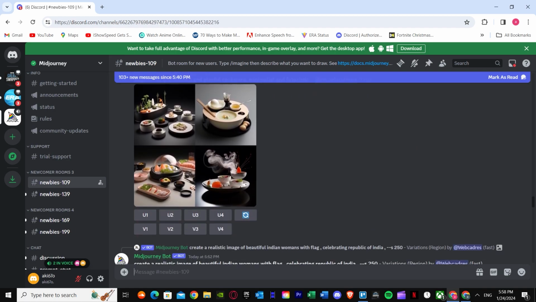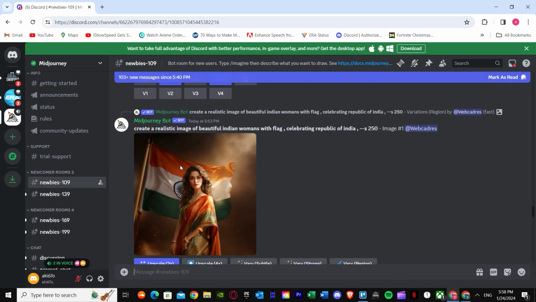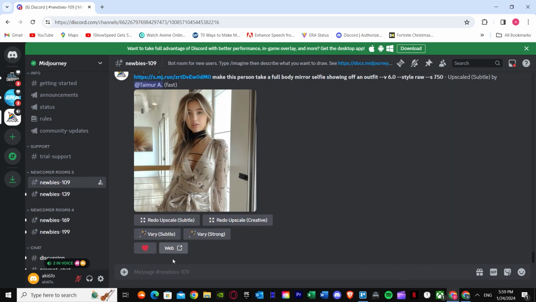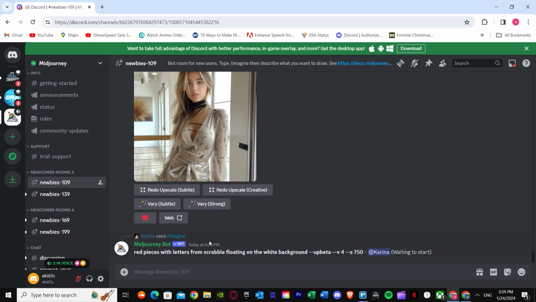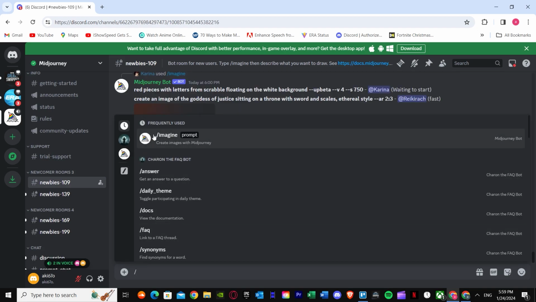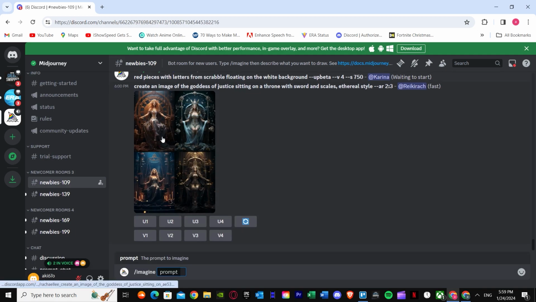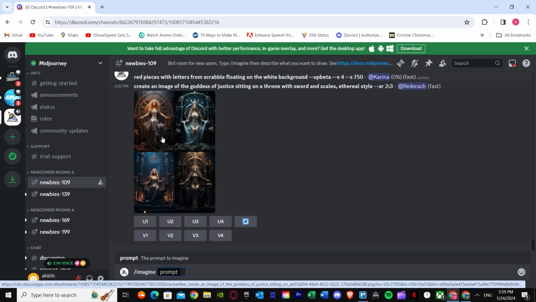So I'm going to make a clip art just for you guys. But before making a clip art, you need to pay because of their new rule. You have to pay Midjourney to get clip arts. But how do you get a clip art? Just press slash on your keyboard and you will see the option of imagine. Once you press this, you just need to fill out the prompt. Give it as much detail as you can to make your clip art.